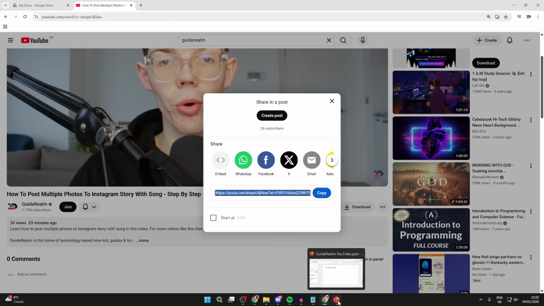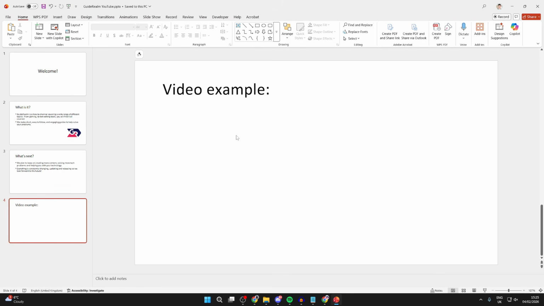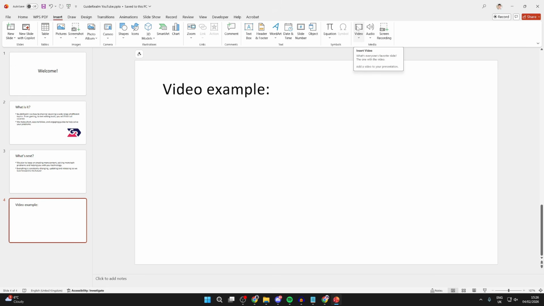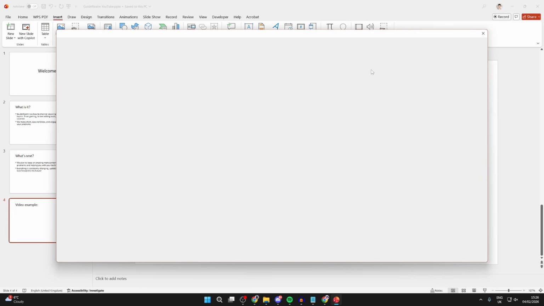And then what you can do is come back to your PowerPoint like so. Then you need to go to the top and find Insert in the ribbon. Now you need to come over to the far right, into the media section, and find the option for Video and click on it. Then it's going to say Insert video from This Device, Stock Videos and Online Videos. In this case, this is an online video, so we can click there. Wait for this to load. It shouldn't take too long.